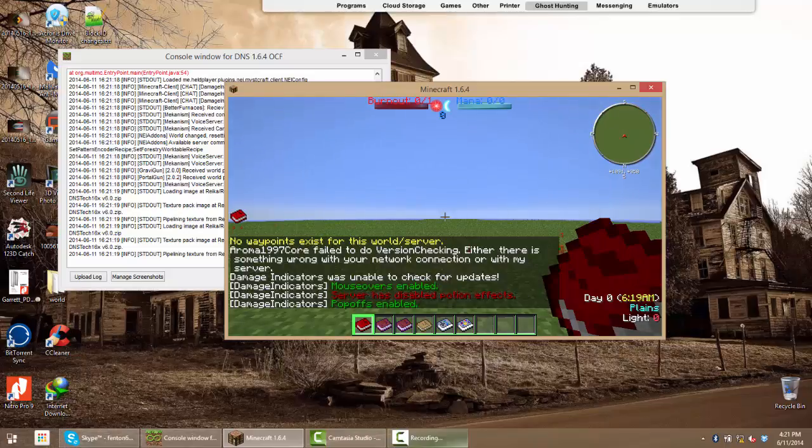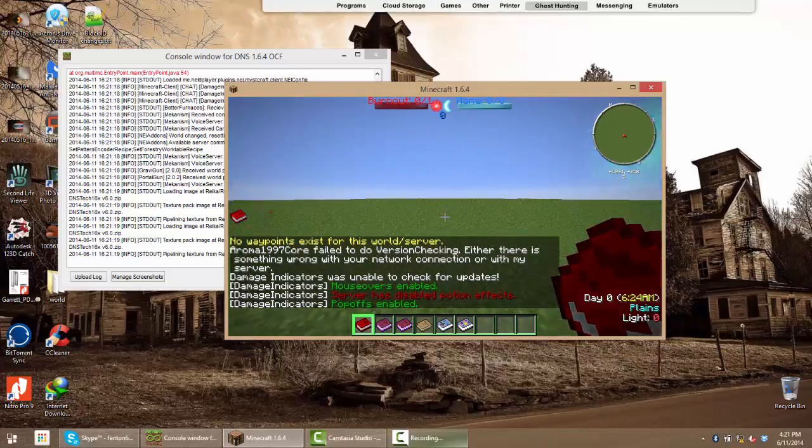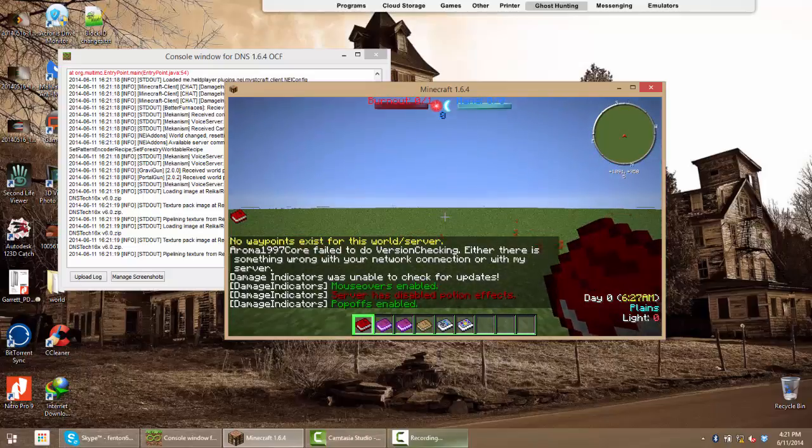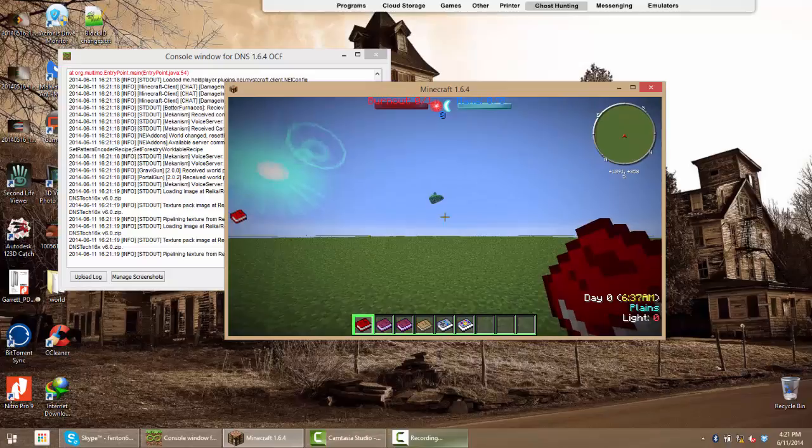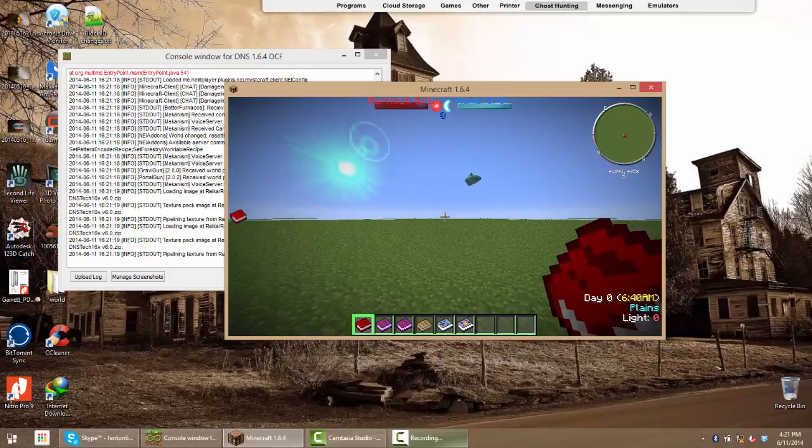Alright, and there's the world light populating. Other than that, the game is completely fluid and will run while it's generating in the background, so it might take a minute there. Oh, there's stuff loading in the background. That's supposed to be a flat world, and I don't know why that's up there. Yeah. Alright, we're just going to ignore that.